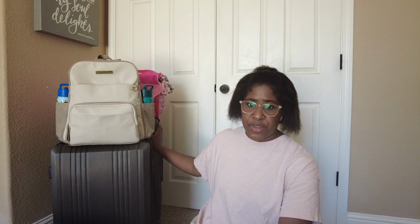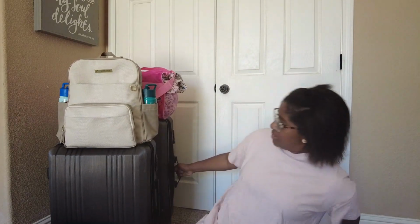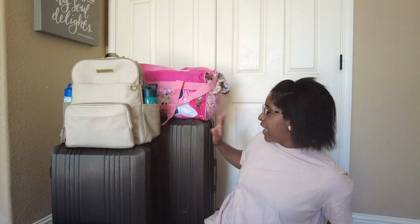It just felt like it would make more sense to do checked luggage. So I was originally going to do 2 medium-sized checked luggages, but the second medium-sized case we have, one of the wheels is busted, and I knew after our trip to Hawaii 2 years ago that it was pretty much done for. I had packed it up and was getting it all set to go. I went to roll it down the hallway, and it was so difficult to roll. So I said, you know what, I'm gonna just leave this one to the side, and I will bring a big guy. So I have a medium one and a large one right back here. Here she is. So a large and a medium.